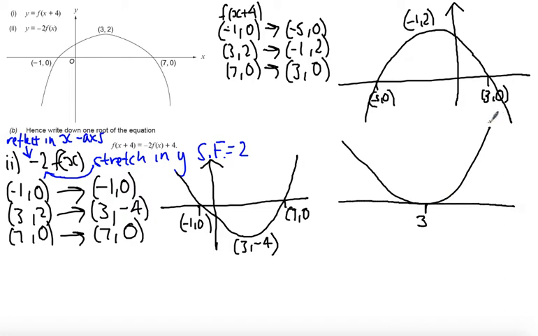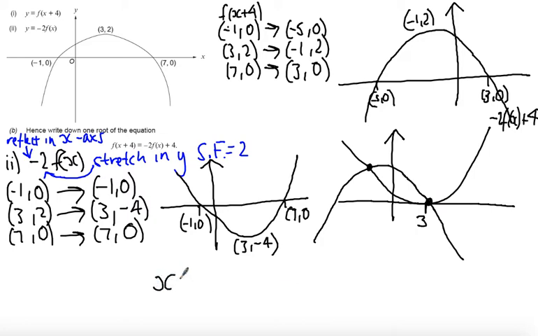So this is my curve -2 f of x plus 4. And it's equal to the curve f of x plus 4. So this is this other curve here which comes up and comes down, and it's supposed to be through the same point here. So here is one root of the equation, here is another root of the equation. I'll put in the y-axis around about there. Now this root of the equation at the top here I can't determine, but the other root of the equation is that they both pass through the point 3, 0, so I get that the root is x equals 3.